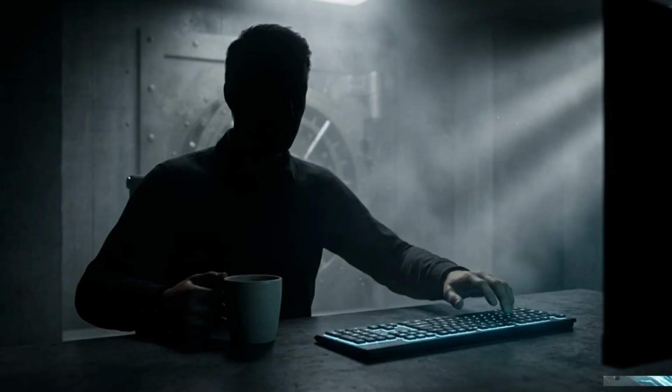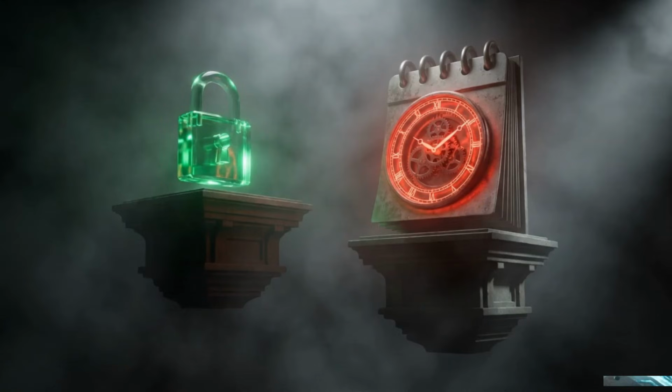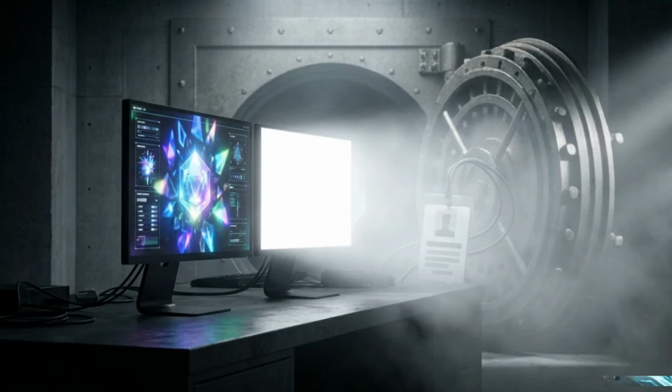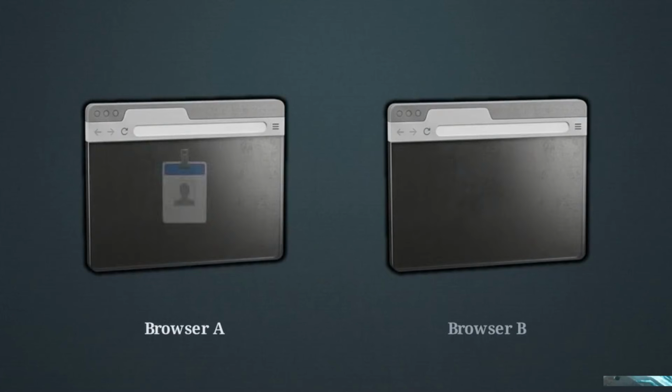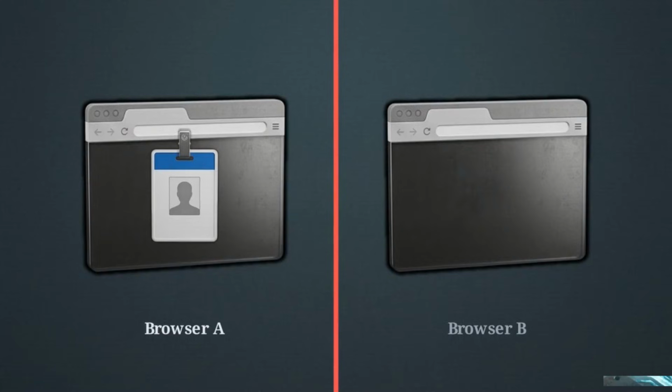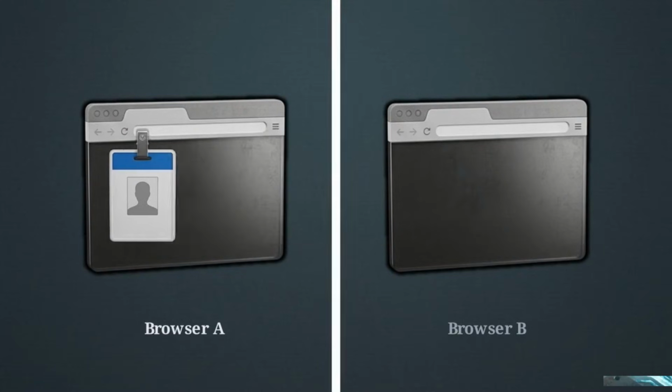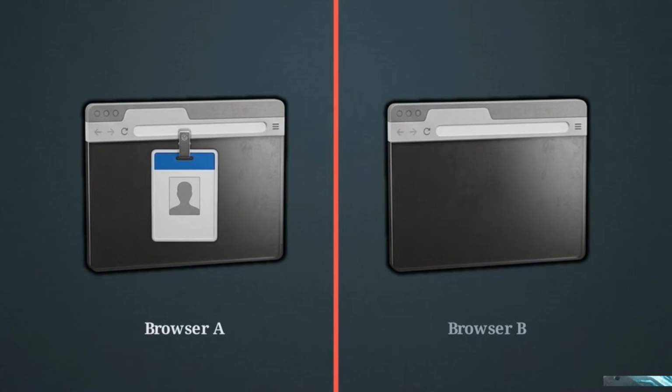Getting logged out of a dormant tab might be inconvenient, but the temporary nature of sessions is exactly what makes them secure. It provides convenience with a necessary expiration date. This also explains why, if you log into a site on Chrome and then open the exact same site in Firefox, you are asked to log in all over again. Sessions are strictly quarantined to the specific browser where they were created. As this schematic shows, the token cannot cross the boundary into a secondary application.